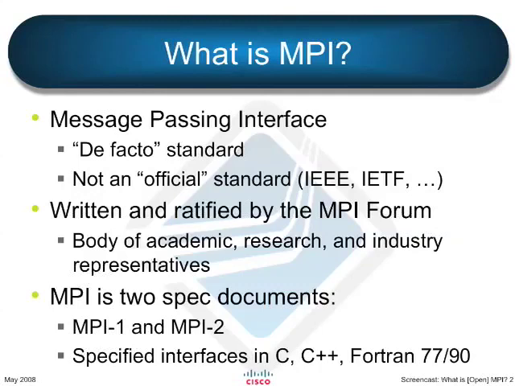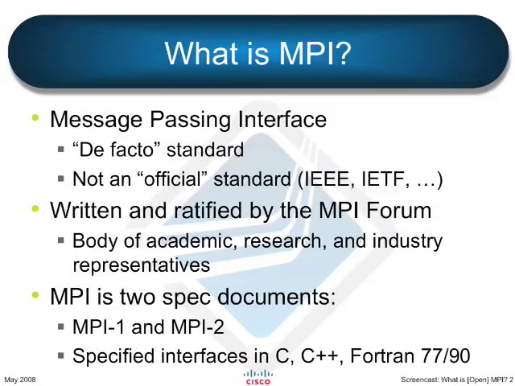Now, it was written and ratified by a large group of people known as the MPI Forum, and this forum was basically a body of academic research and industry representatives that capitalized on 10 to 20 years of parallel computing experience. So it did actually encompass a wide variety of views and go through a lot of debate before it was passed into a de facto standard, but it just didn't follow the same channels as the official standards bodies.